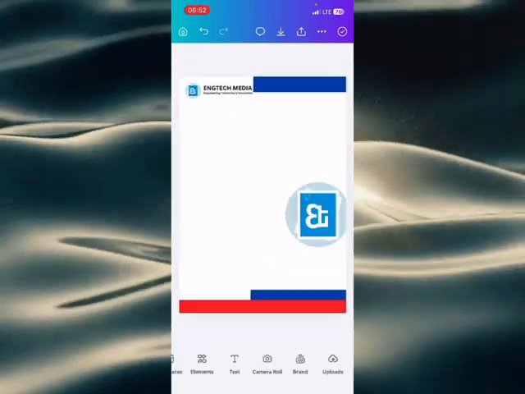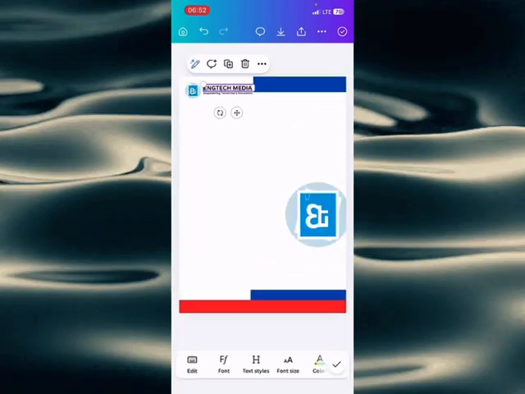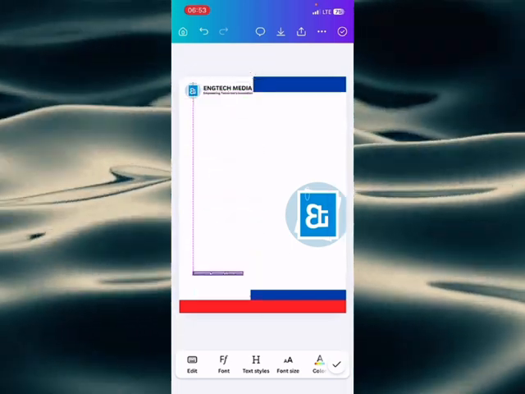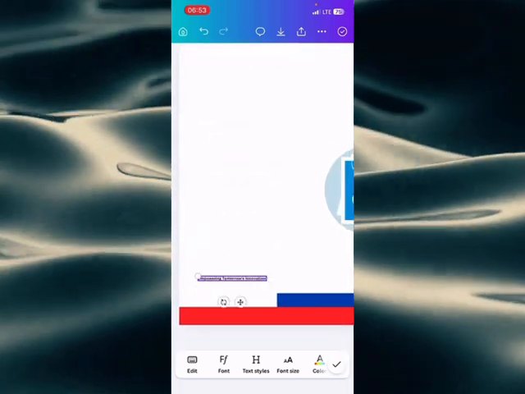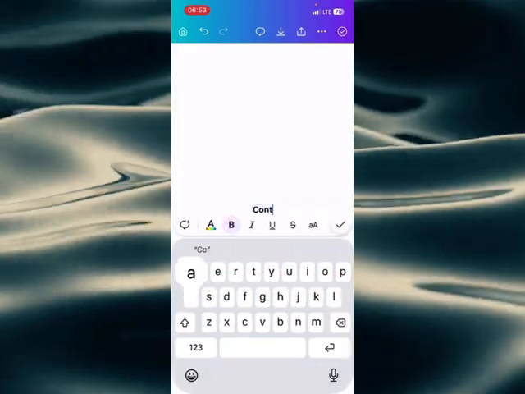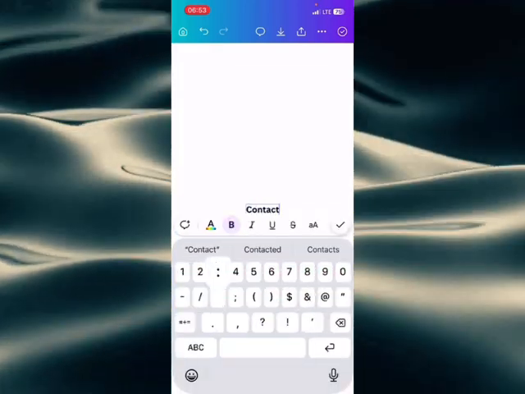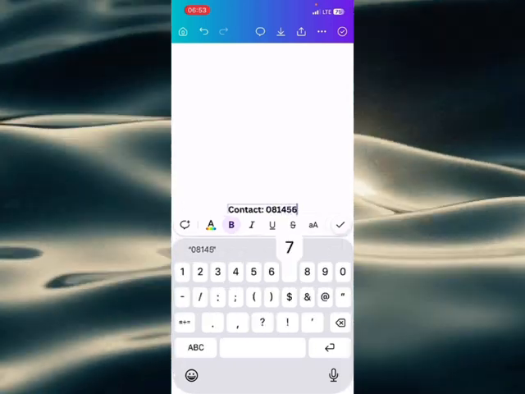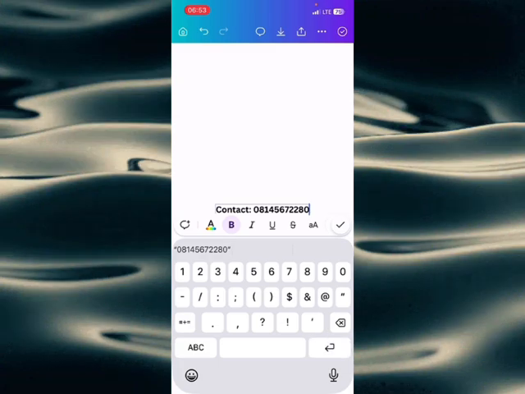Then I'm going to duplicate this because I want to put in the address. Have this as contact. So we put our website.